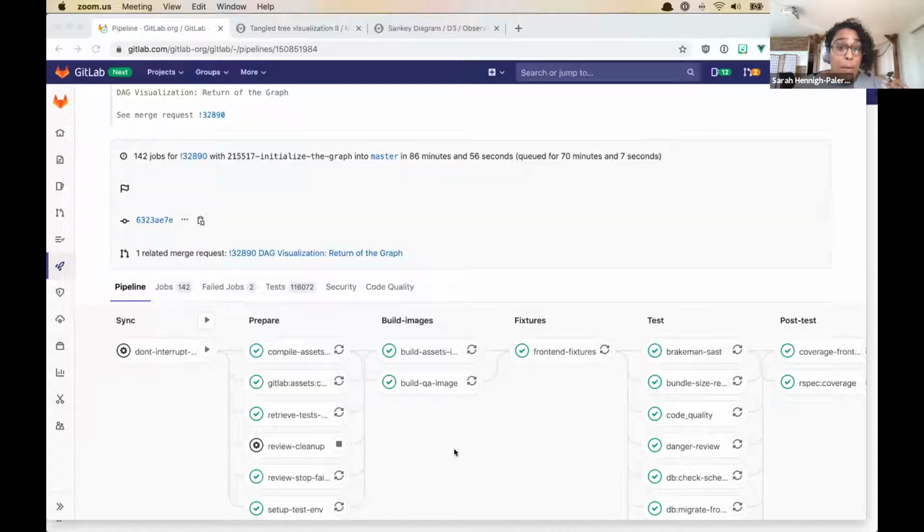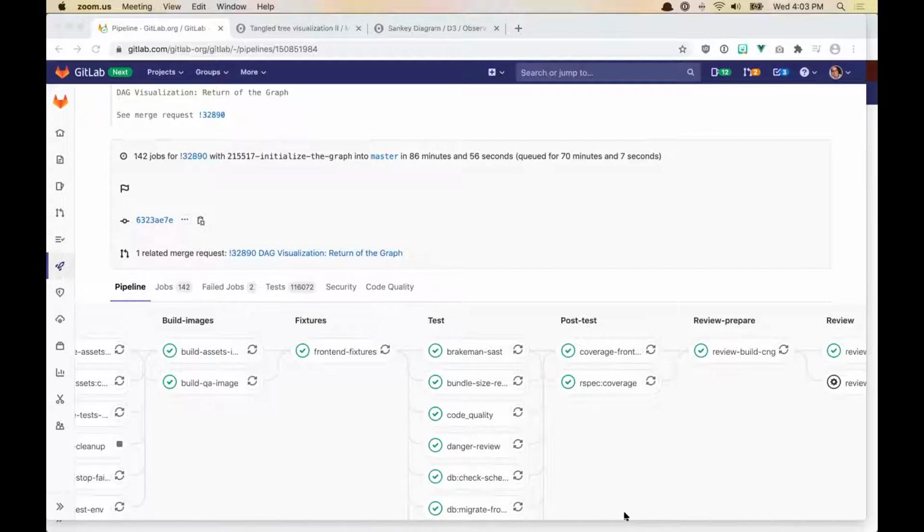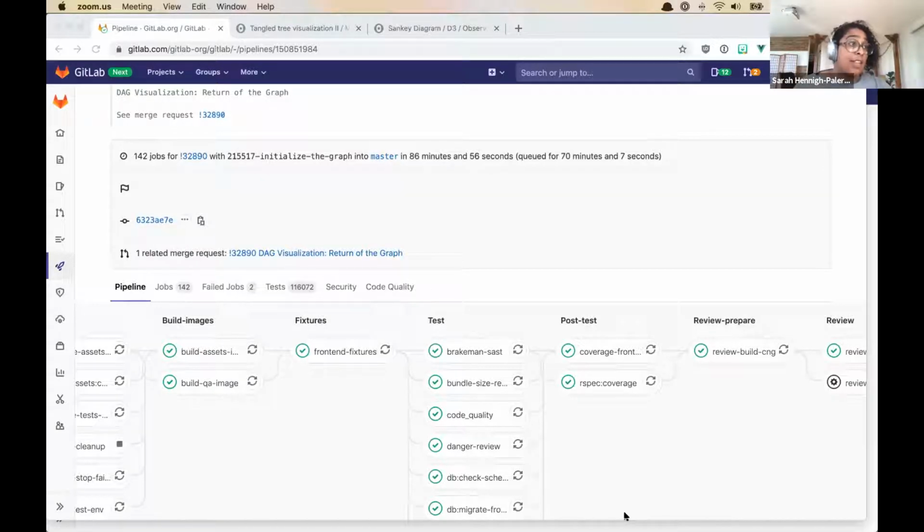So that's really cool. But the way that our pipeline page looks, as you can see here, it's really hard to see what the dependencies of a job are, what the graph looks like. You just have all of these different rows and everything is connected to everything. So what we've been working on is creating a visualization of pipelines that are directed acyclic graphs, so that when you write your file, especially if you're making a very complex file, you might not know all the paths that you're including. When you're like, oh yeah, this needs this, you can sort of lose track of where everything is. So the idea is, how do we visualize that?